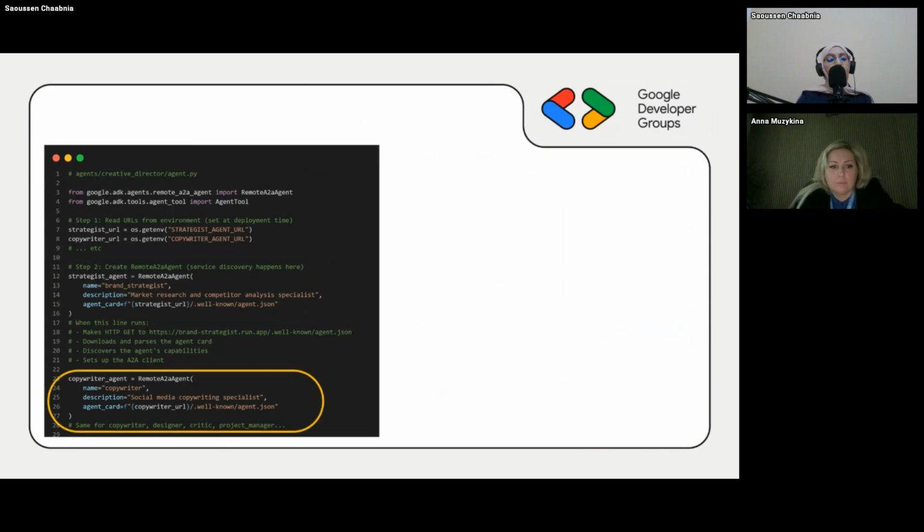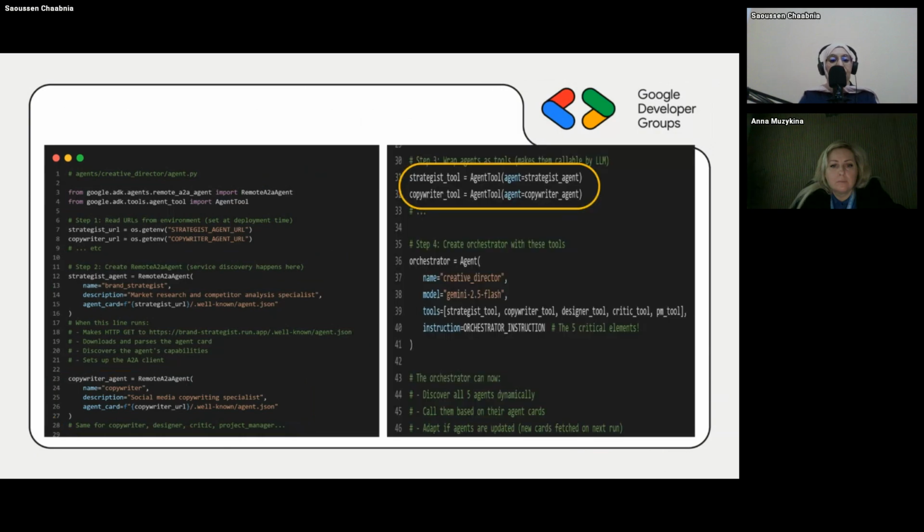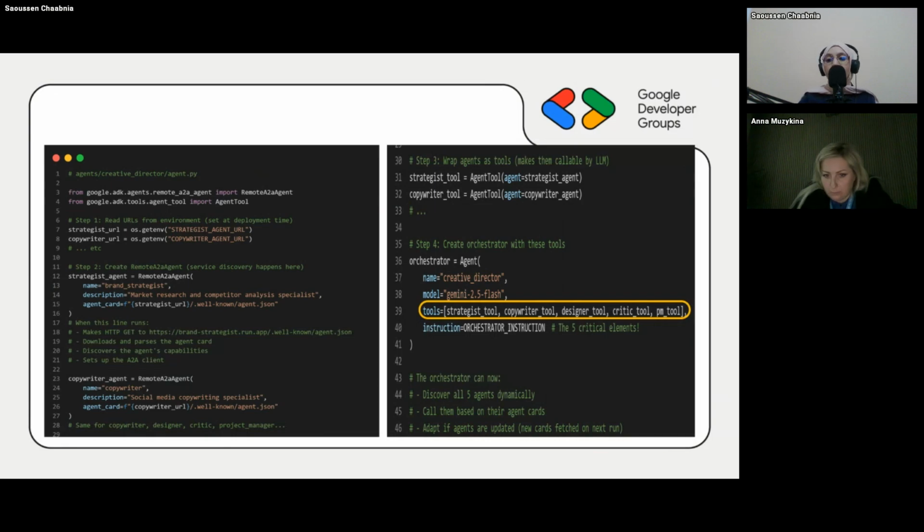Third, we wrap each remote agent in an agent tool, converting the remote agent into a tool that the orchestrator agent LLM can call. Finally, we create the orchestrator agent. We give it a name, specify the model, the instruction, and the five agent tools we just created.